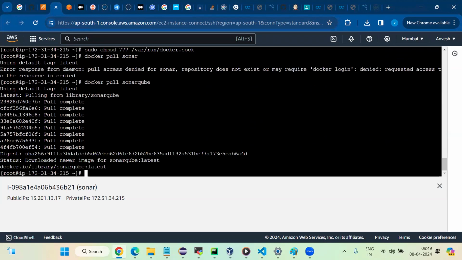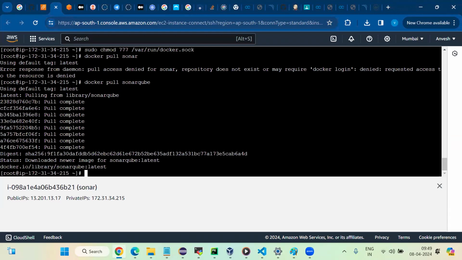We have two types of repositories, public and private. That's what I have changed.